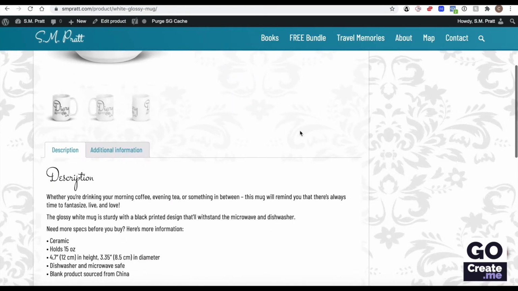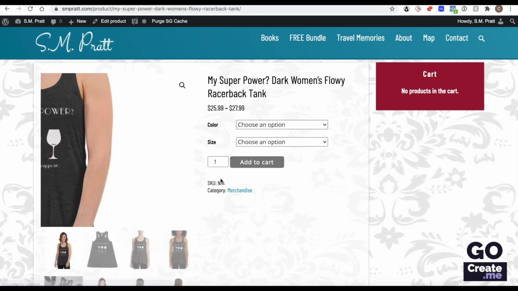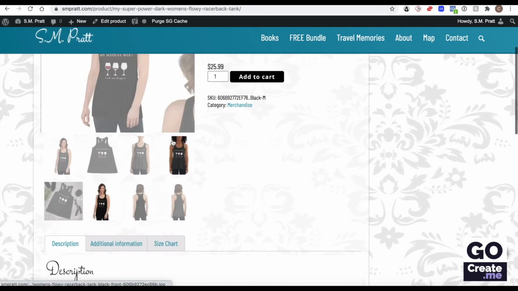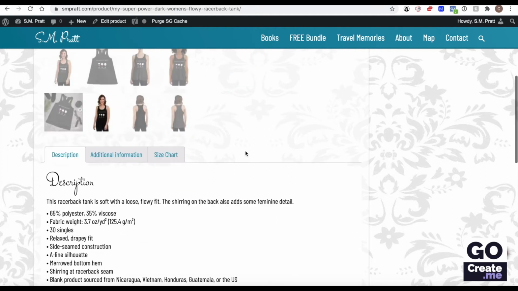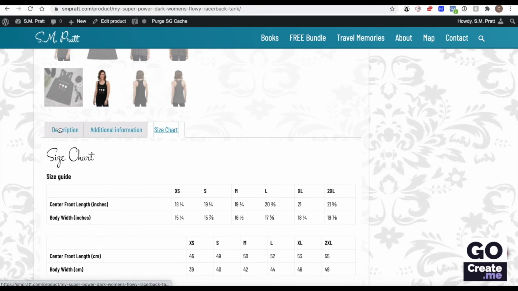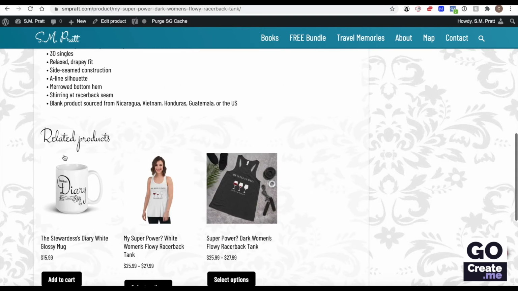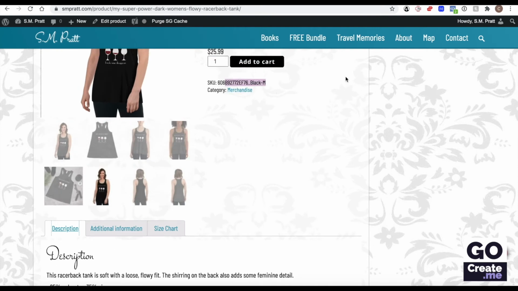If you've got swag, you will have more than one tab here. For example, this one here, if I scroll down, there's additional information. It tells you how much it weighs. There could be another tab as well. If it's a shirt, for example, it may give you dimensions. It could also ask you for the color you want, what size you want. And you can see the SKU here that was generated by Printful. The category is merchandise, but I have 3 tabs. The description is something that I control and synced on Printful, but you can edit it on this side here. And again, related products, I'm seeing swag because this is in the merchandise category.